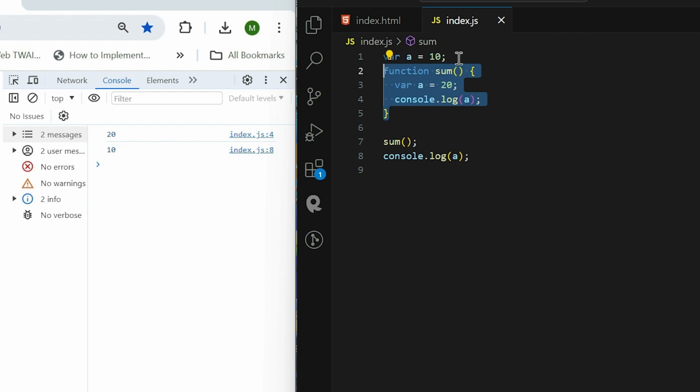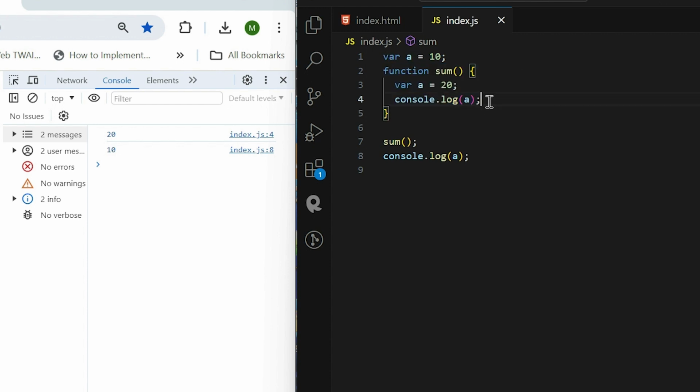First a would be stored inside the global execution context, inside which there will be one more execution context especially for this specific function where a equals 20. This variable a is specifically related to this function, so it will be inside the execution context of this function. That is the reason these two variables are different.